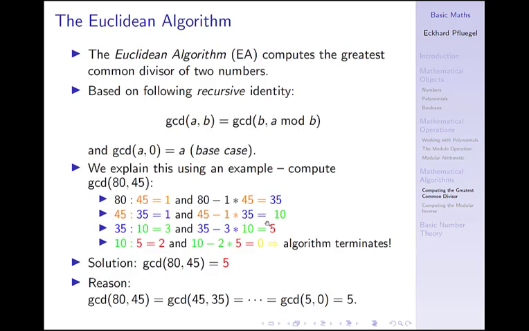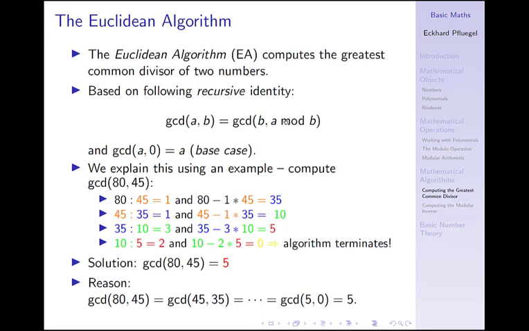So now I will introduce the Euclidean algorithm, which is basically a second way of computing the GCD, and you can use it for other things as well. It is based on a recursive way of actually computing the GCD, and I'm not going to prove it now, but the GCD of two numbers a and b is actually the same as the GCD of b. So you take the second argument, it becomes the first argument, and then as the second argument you reduce the number a modulo b. So you take the remainder of dividing a by b, which is an interesting formula.